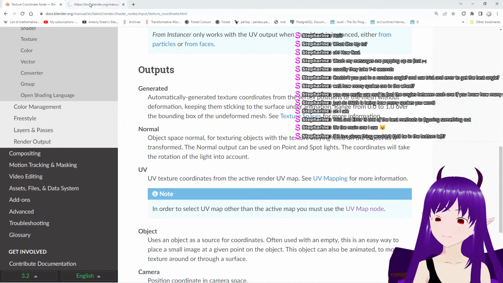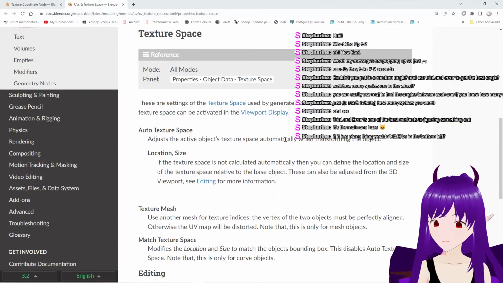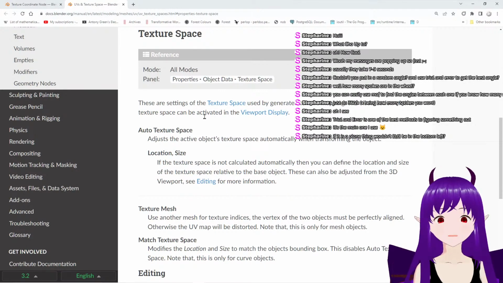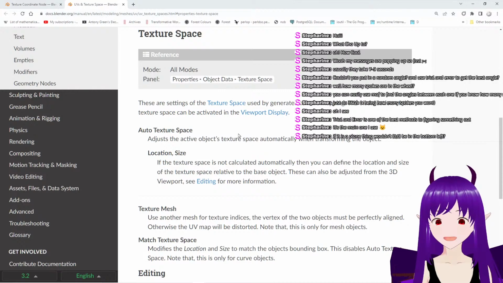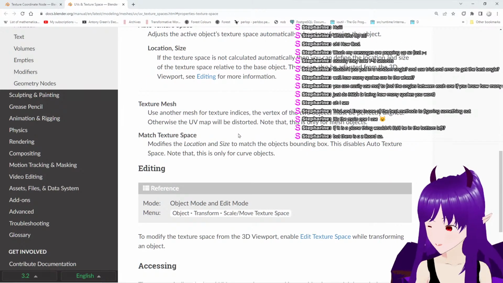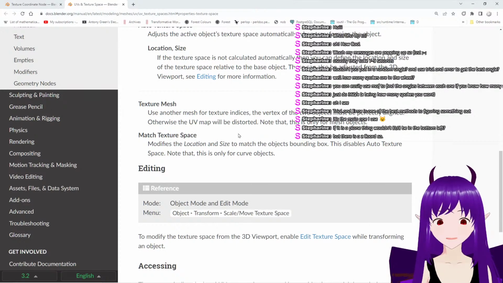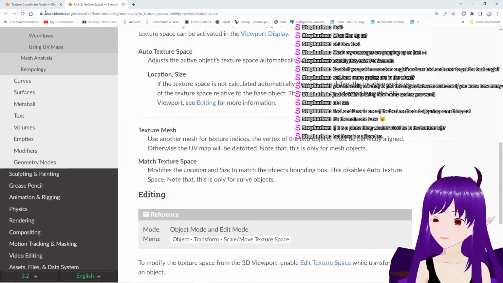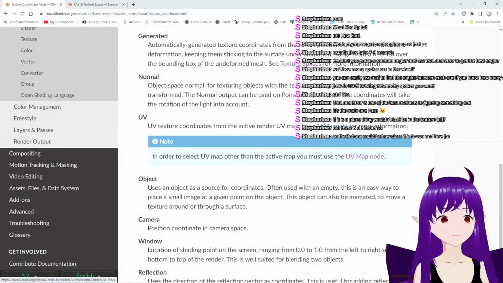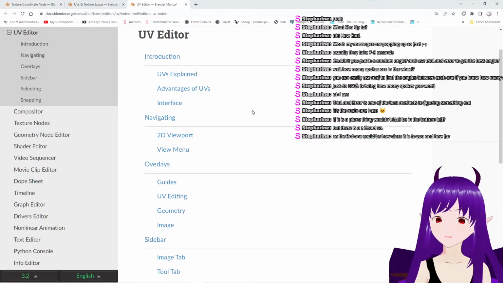So texture spaces for more information. But generate is a visualization viewpoint display. Texture mesh. UV mapping for here.